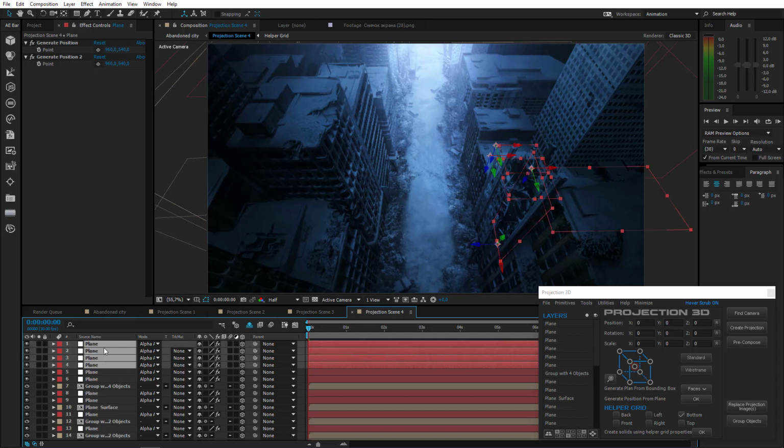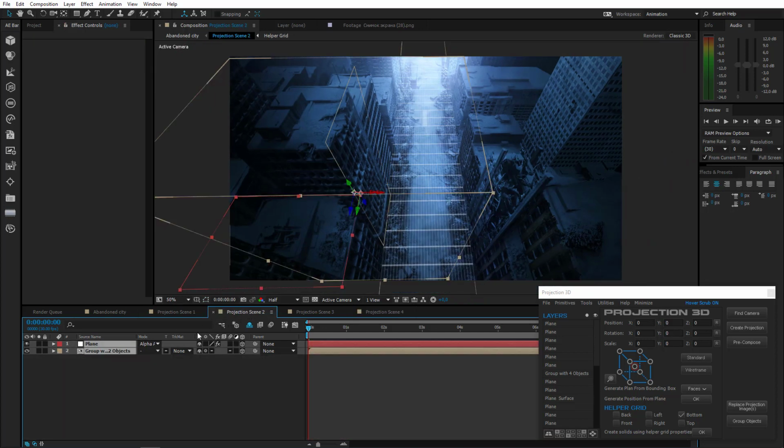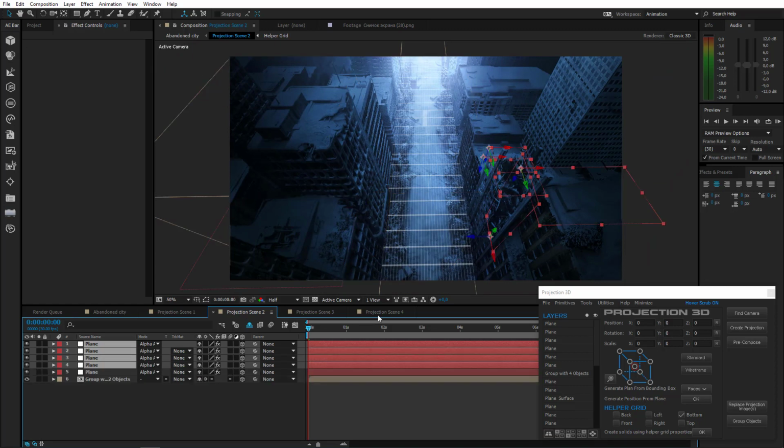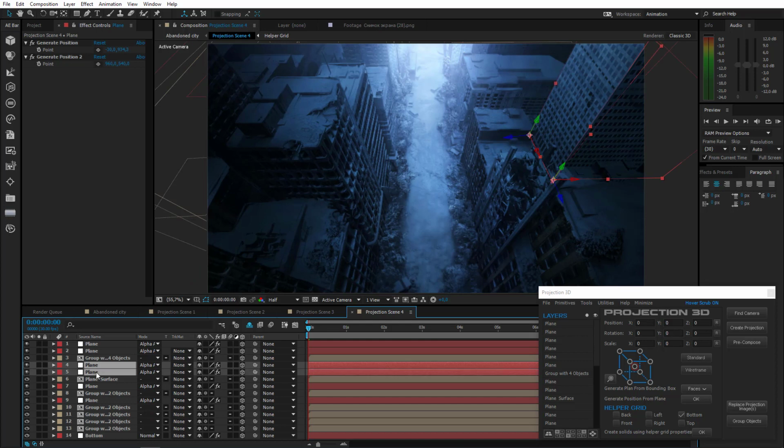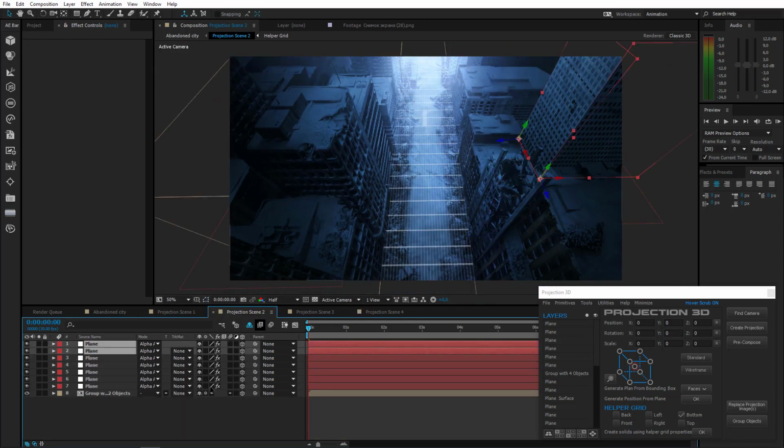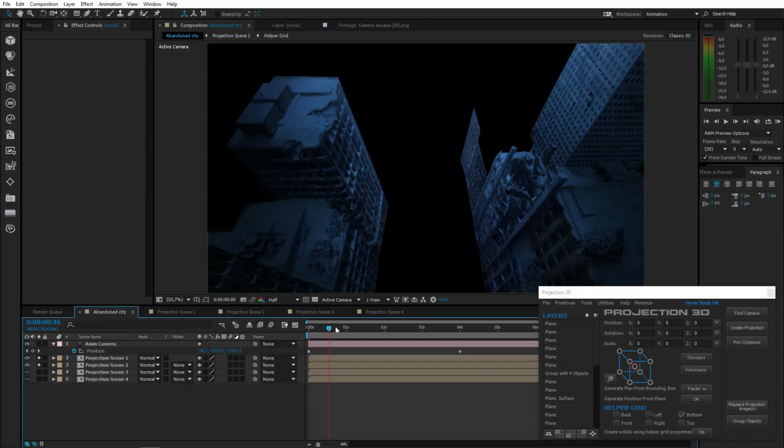Move these 4 objects to projection scene 2. The tall house also goes to projection scene 2. Let's check it again.